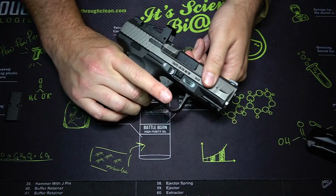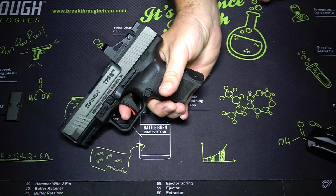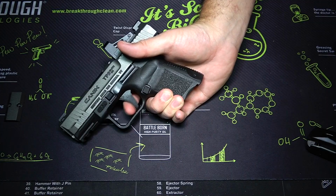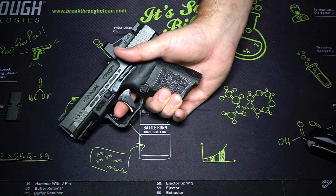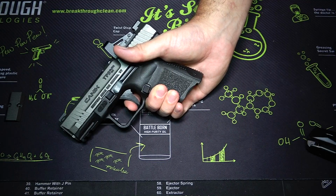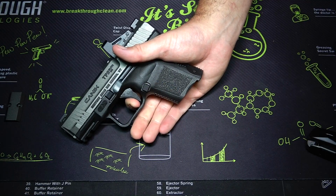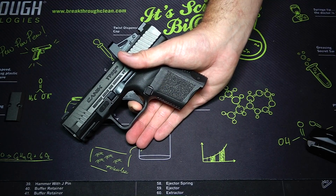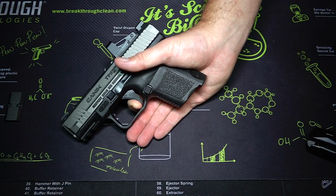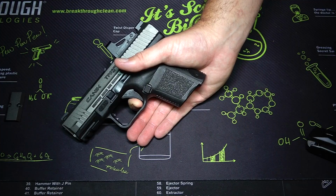So let's go ahead and I'll see if I can show this to you guys, what it looks like. If we give it a trigger pull, it's very, very light right here. So a light amount of take up, almost like a 2-stage AR trigger. We have our initial take up, and then we bring it back. It's very nice and smooth. There's not a super good defined wall where this thing is going to break, but it definitely gets heavier to the point where you can kind of tell where it's going to break, and then it breaks right there.